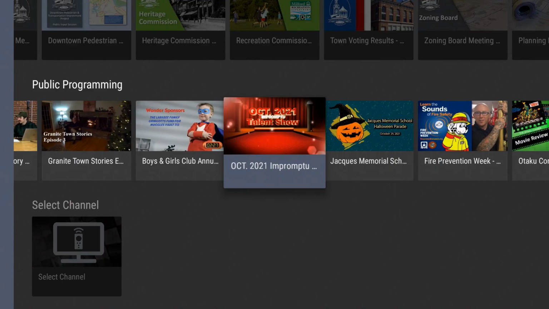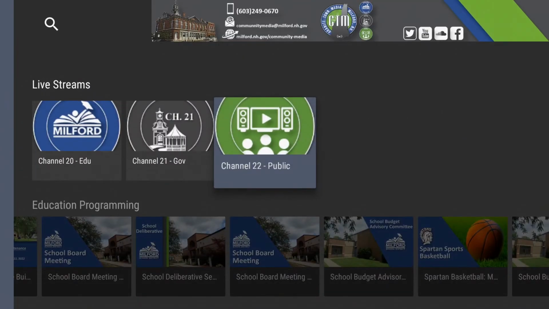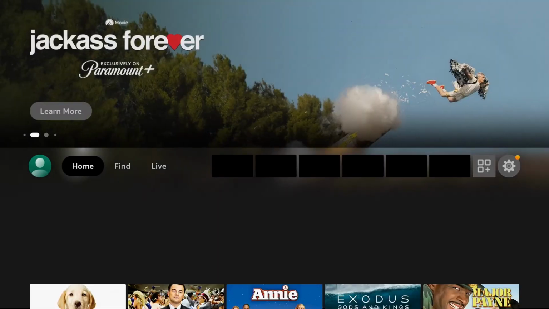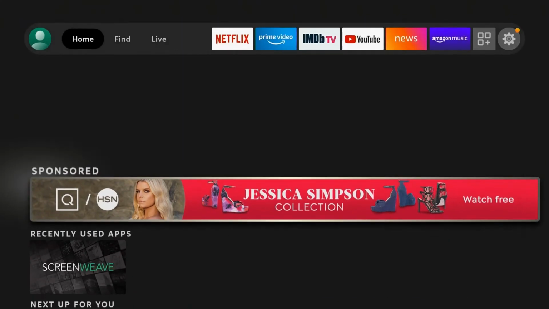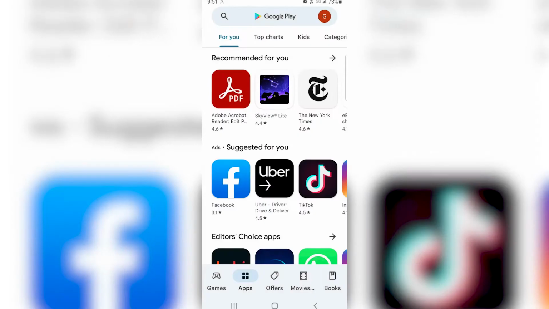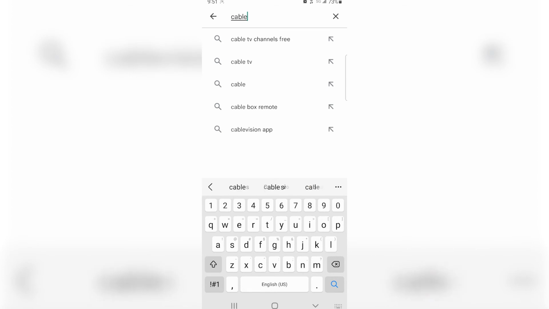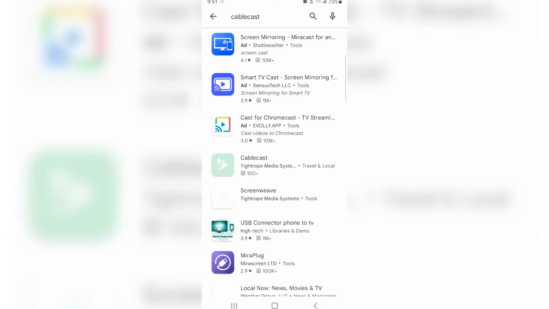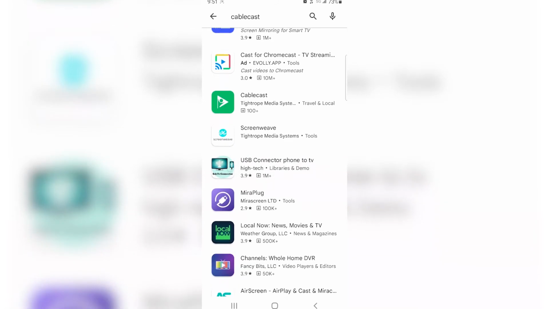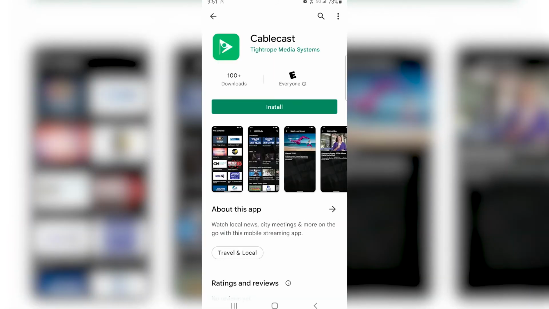So the next device that we will go over is the Android devices, so an Android tablet or an Android phone. Here we are on our Android phone. We're going to open up the Play Store, type into the top Cablecast, scroll down to the green icon Cablecast, click Install.